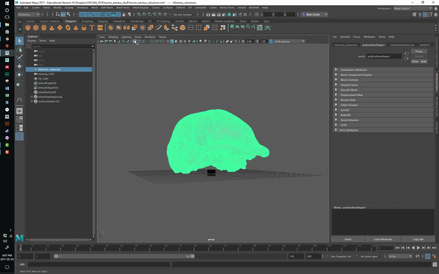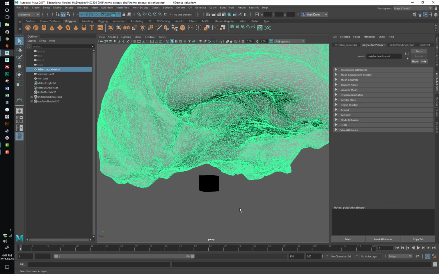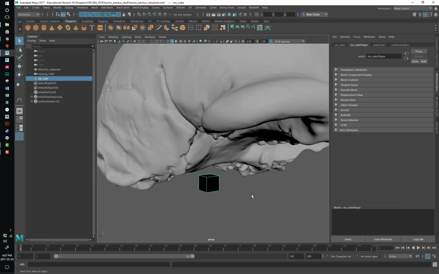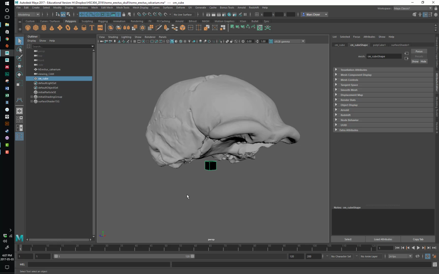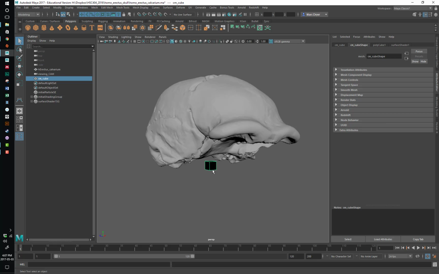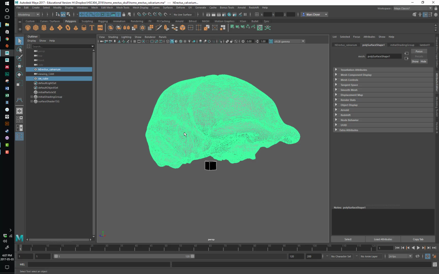let's say I have the skull and this cube, which I'm using as a scale. It's a 1 centimeter cube. If I want to select more than one object, I can marquee select around both of them, or all of them if there's more than just two. Or I can click on one, then hold down Shift and click on another.